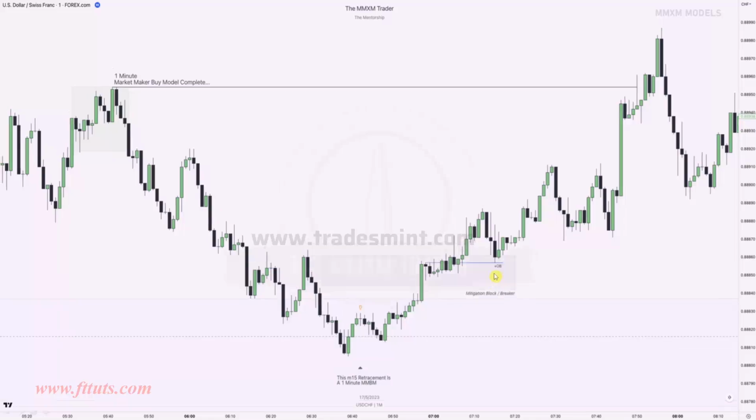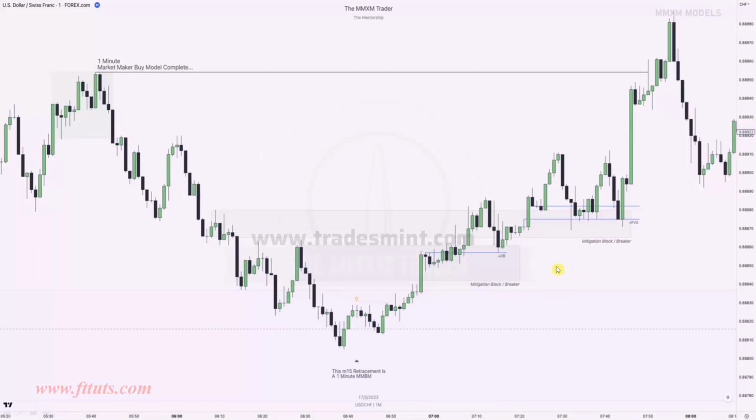So where do we get in? We've got this breaker block, right? This mitigation block over here. Now, do we form a PD array on this breaker block? Yes, we do have that bullish order block up here, right? And then price finds support up here and continues up higher. Again, outlining those mitigation blocks. Remember, right? Those bearish order blocks, extend them out in time. Now we've got that mitigation block, a new fresh PD array for the buy side of the curve. So we create another fair value gap, this displacement up here, co-inlined with that mitigation block, making it highly probable it will hold, and then completing the market maker buy model over here.